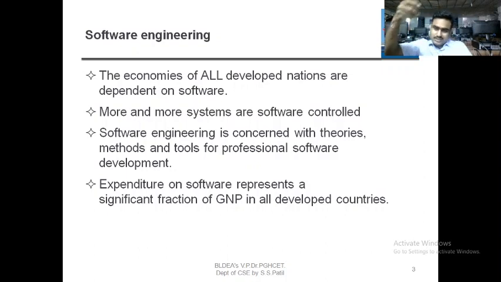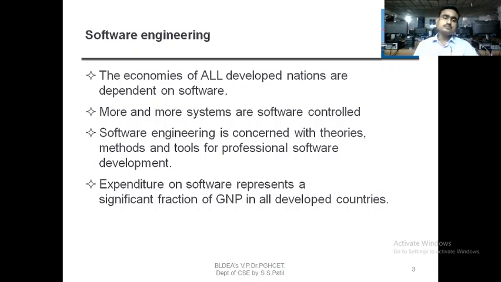When you get up and go to the washroom, you set the electric geyser according to your body temperature. That is one of the small pieces of software. In fact, we are surrounded by software and a number of applications. So the economy of this entire nation depends upon software.